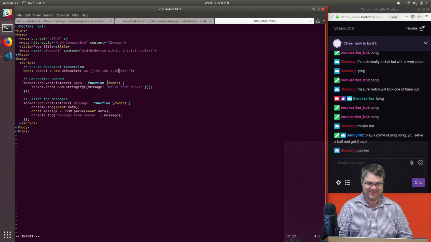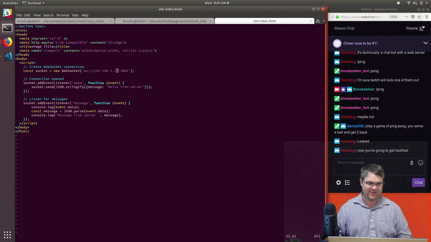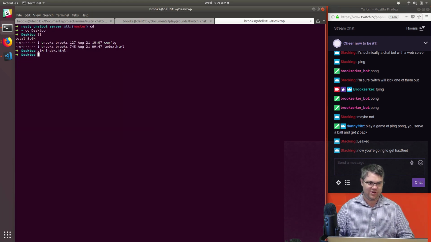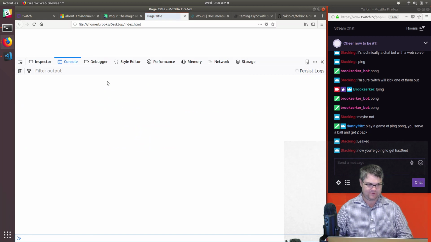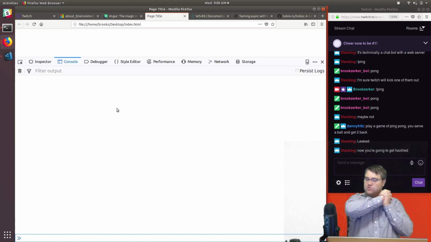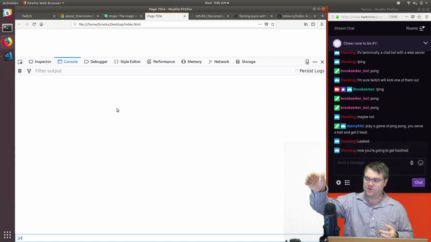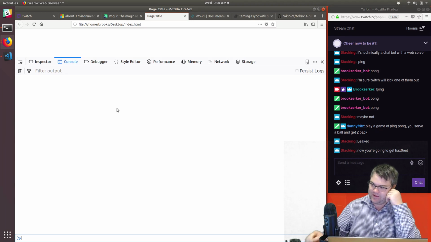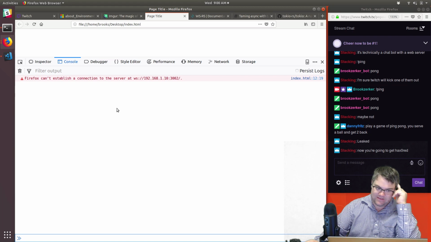Leaked. Yep, you now have my totally private IP address. All right, so if I reopen this, yeah, it's unable to connect. So it's unable to get through the router over to this system. So there's a couple choices that I have. Firefox cannot establish a connection to the server at this WebSocket.